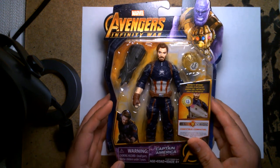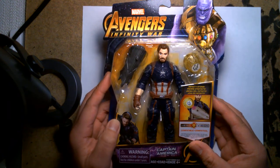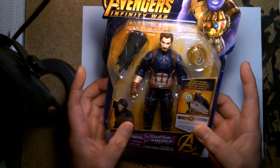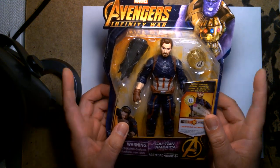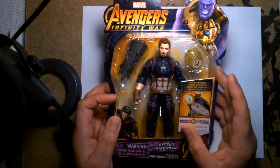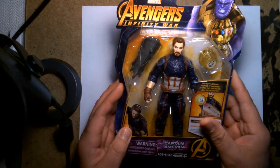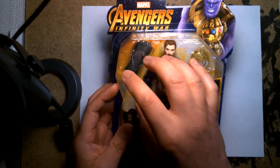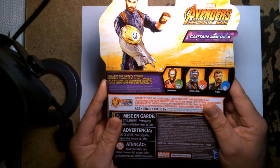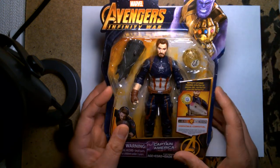Welcome back, it's Lou, here for another action figure unboxing and review. We're looking at the Avengers Infinity War Captain America — ages 4 and up — which falls under the budget line of Hasbro superhero figures. When this came out about four years ago it was around nine bucks, offered alongside the Marvel Legends stuff as a dedicated line of Infinity War figures: affordable and fun to play with.